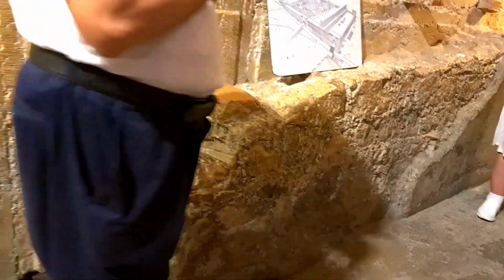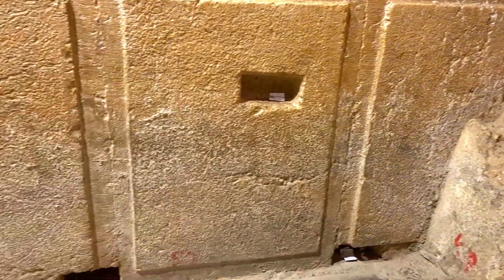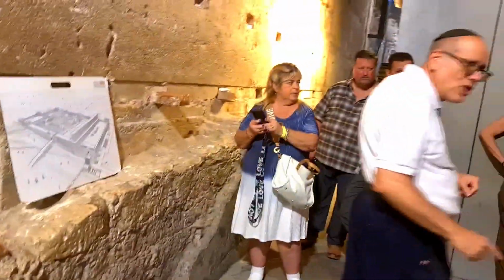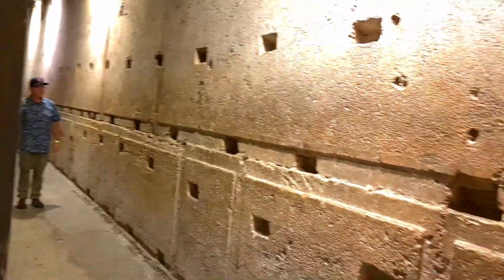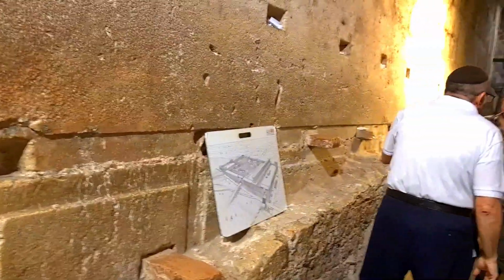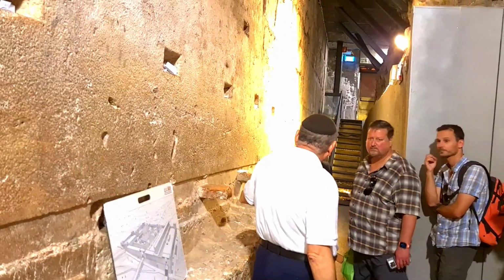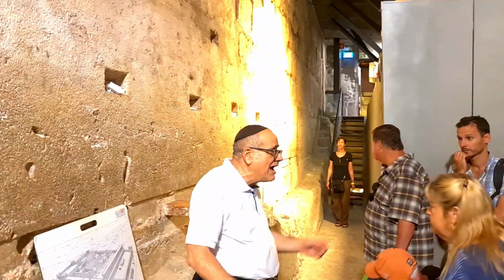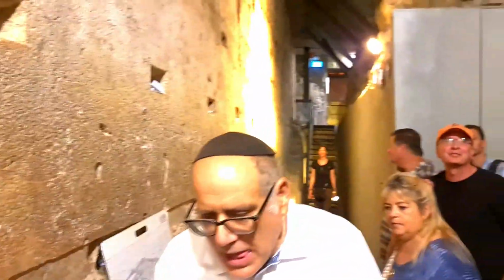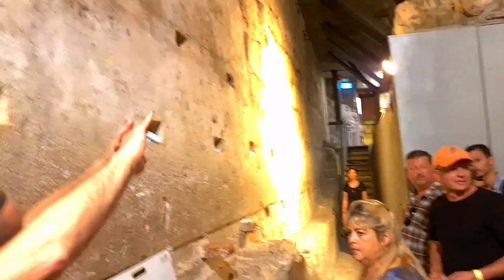To illustrate how big this one is, I'm going to need 2 volunteers. Who wants to help me show how big this stone is? Okay, what's your name? John. John, you go this way. Okay, keep going. Okay, stop. And who's going to show us on the other end? What's your name? Julia. So Julia, you go this way. Okay, keep going. Stop. Everybody come forward so you can see. John and Julia, wave to each other.